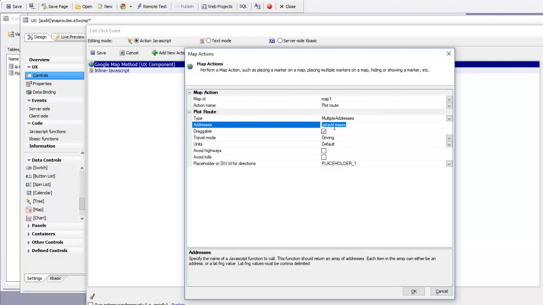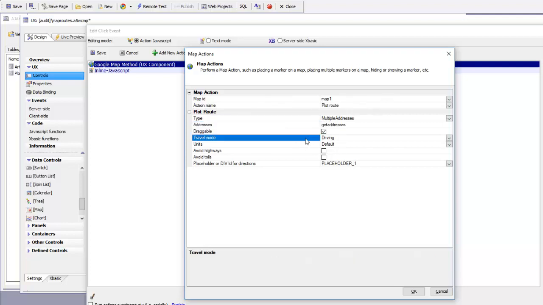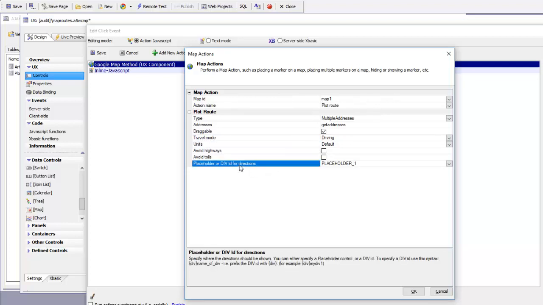This get addresses function needs to return an array of addresses. We've chosen our travel mode as driving. Our units is default, which means we're going to be using miles because we're in the United States right now. And we've also specified that the driving directions should be displayed at the location defined by this placeholder. So let's now pause the video and pick this up in the next video.